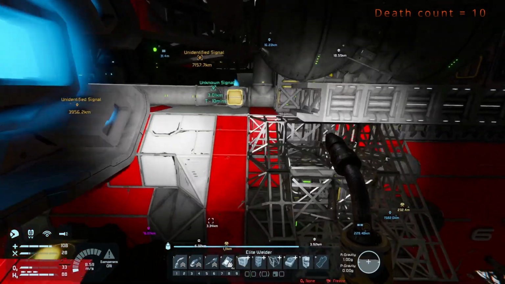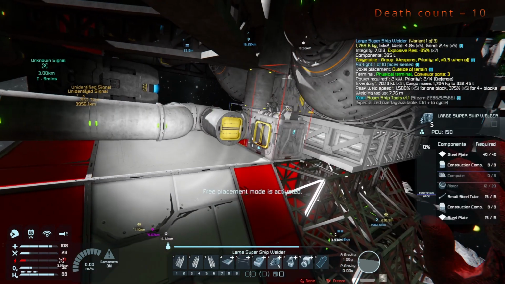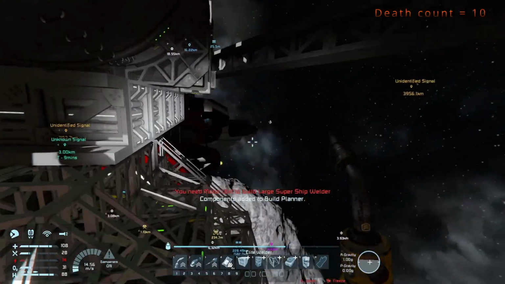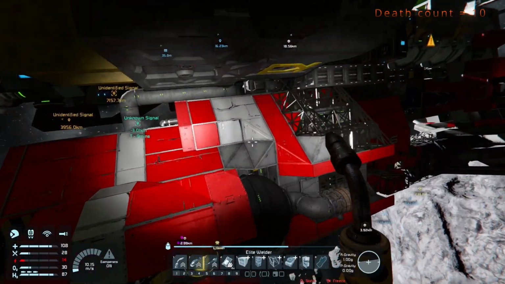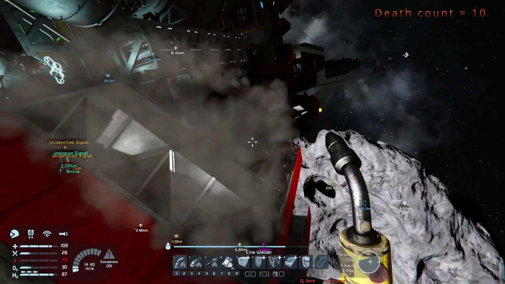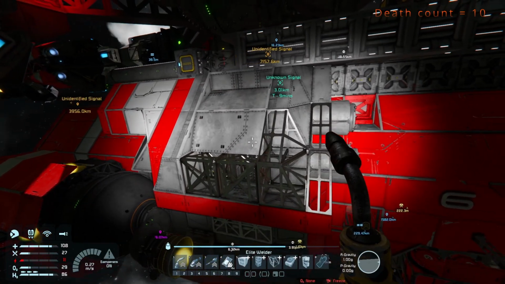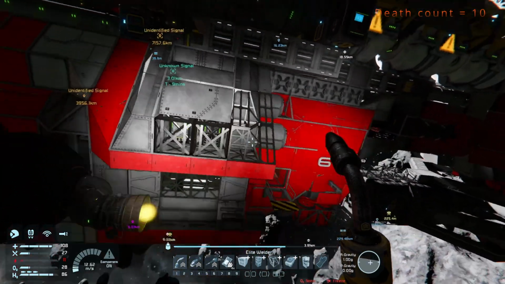No, let's weld all this up and see if it works. So we can put a welder right there. See what this looks like. Weld it up. Actually, doesn't look too bad. Oh, yeah, I think that's alright. Yeah, we'll go with that.